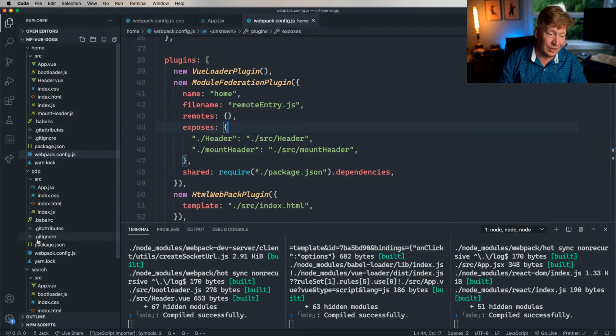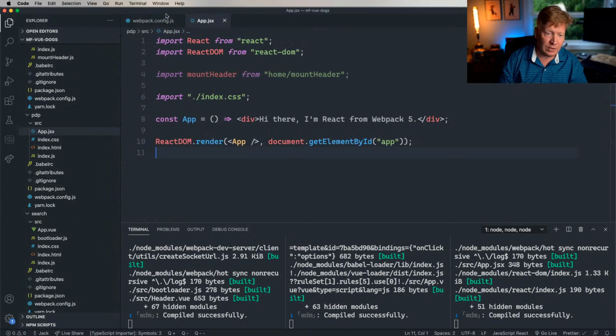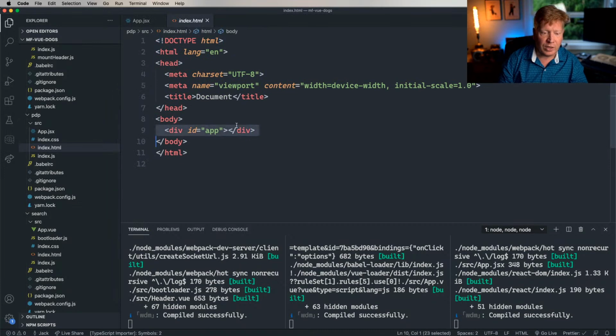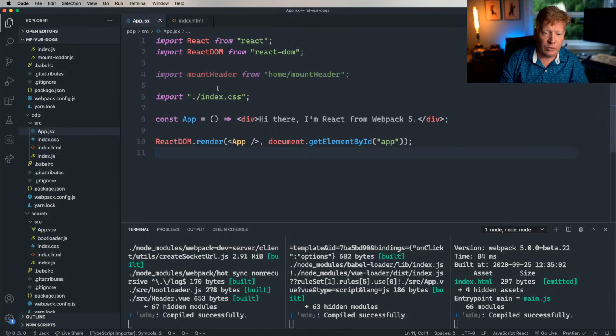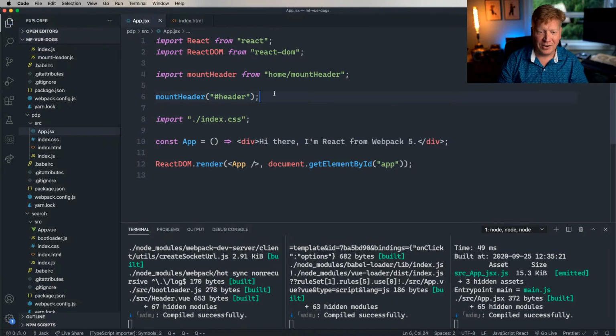Now we actually got to call it. So let's go over here to the, so we're done here and done here. And we'll go to the index page. We'll create a new thing called header. And then we will mount that header on pound header. Oops, it would be nice if I put a string in there, wouldn't it? And it would be nice if I put a hash on that string. Not that, and not that. How about that? Okay. All right, here we go.